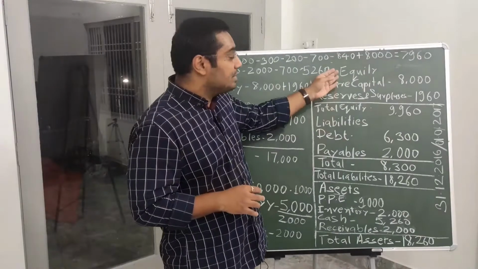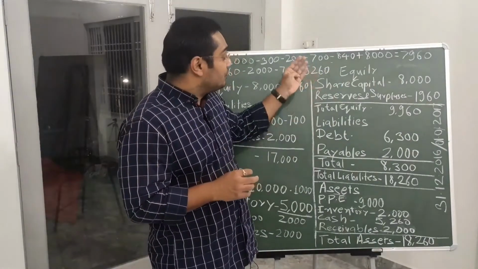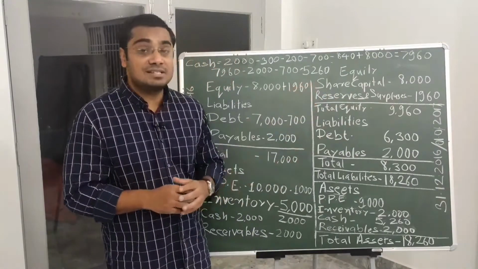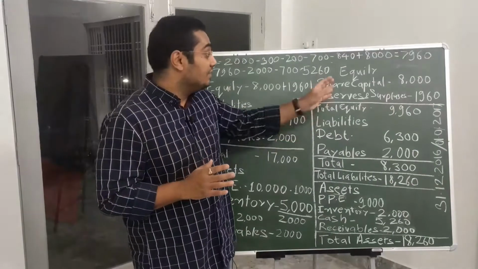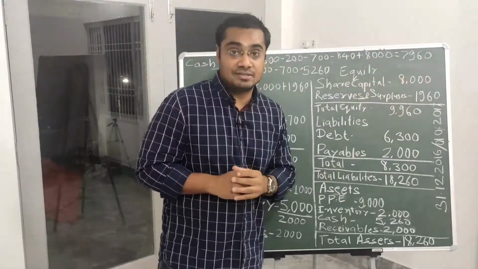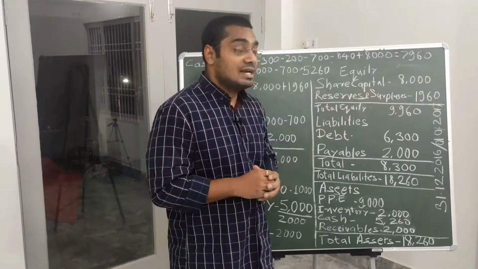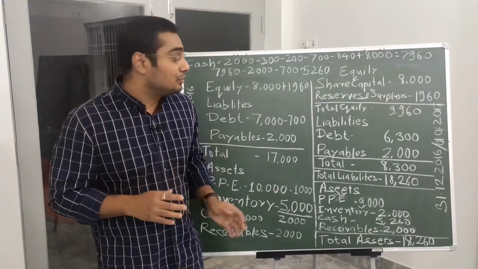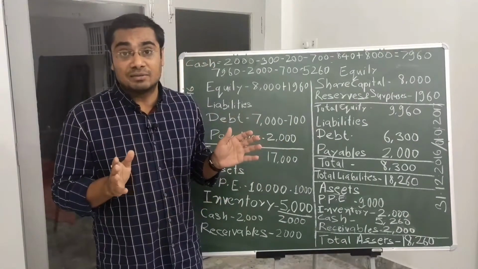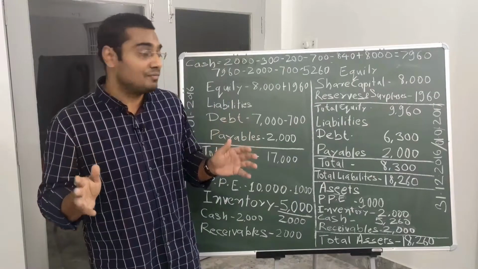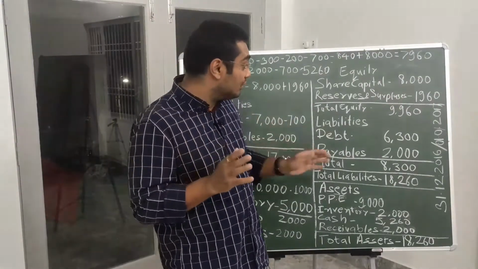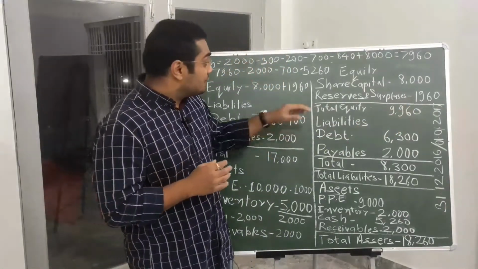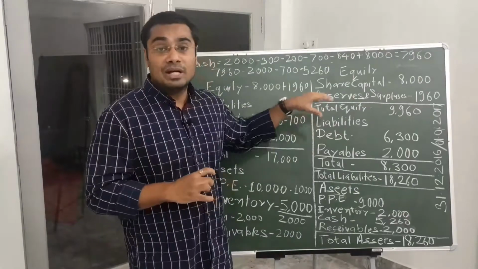We see an equity head in this balance sheet where two subheads are there, share capital and reserves and surpluses. The share capital is the original equity amount invested in the company, that is 8,000 rupees. This reserves and surpluses is the net income earned during last year, which the shareholders of the company decided to take further as reinvestment in the company for development and further projects of the company, thus giving us a total equity of 9,960 rupees. This was the liability part of the company which the company owed to its shareholders.